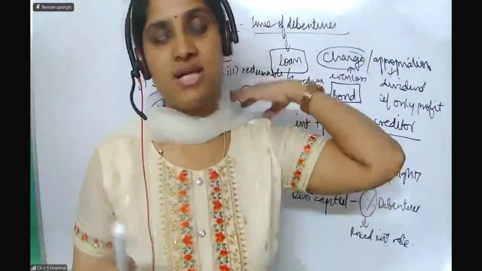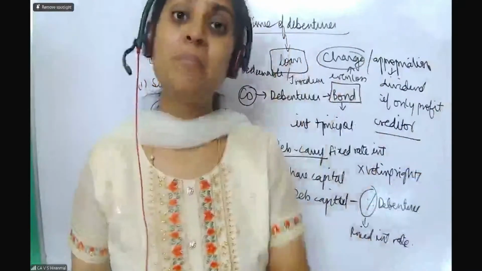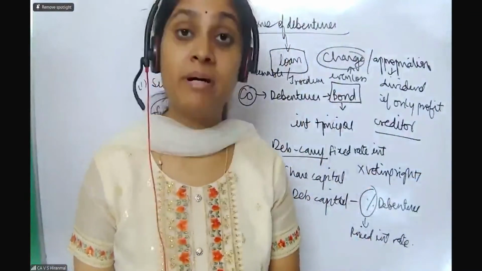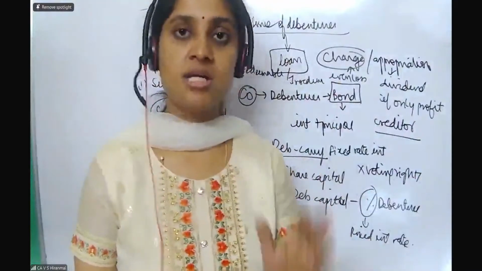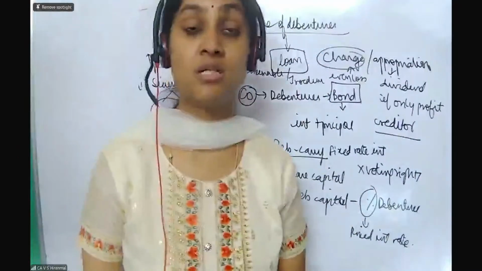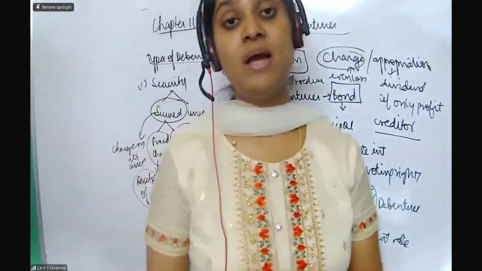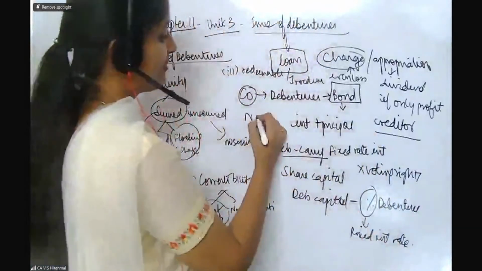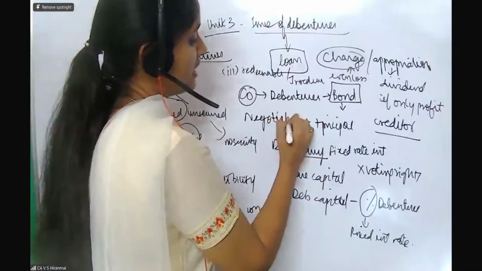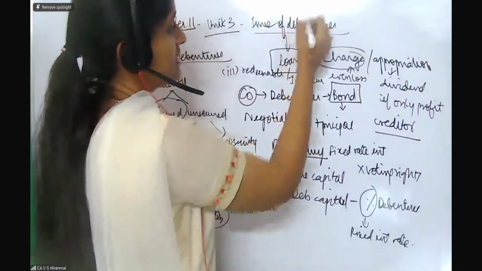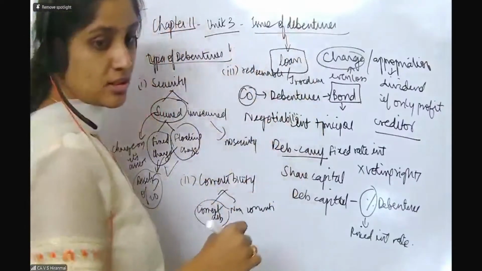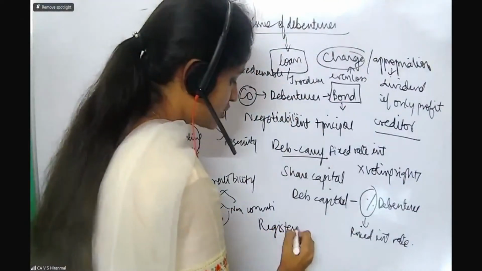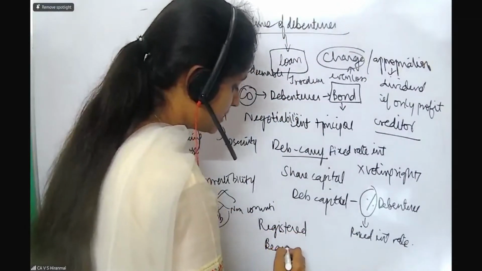When you purchase any particular fan or anything, you will get a bill. The same way, when you purchase the debentures of a company by giving your money, it will also say that this is your debenture certificate. Now, the certificate is very, very important. Based on who is holding the certificate, the negotiability will be defined. Based on the negotiability, you have registered debentures. I'll write here: you have registered debentures and you have bearer debentures.